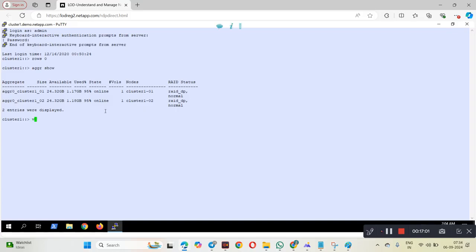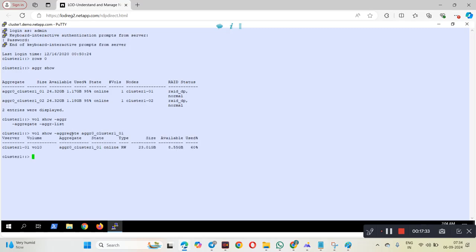Let me check what we have. Vol 0 hyphen aggregate. Okay, it is here, aggr 0. You can see only vol 0 is there, and the size will be very small compared to data aggregates and data volumes. The first one that is created by default will be RAID DP. You can have normal aggregates or mirror aggregates. Normally, if you have physical storage, we don't create mirror aggregates, because mirror aggregates waste some space. But for software defined storage, we use mirror aggregates.